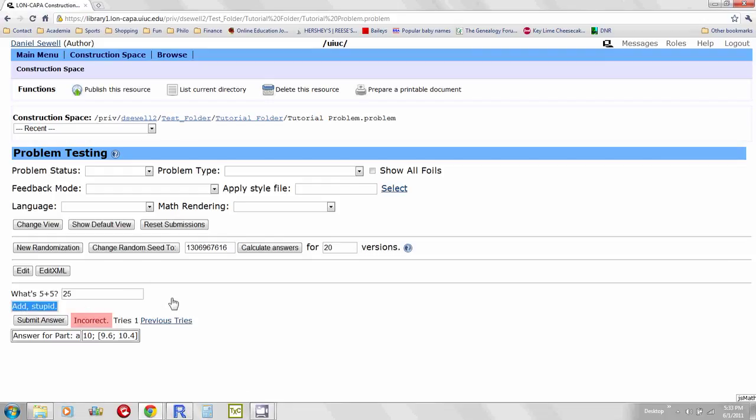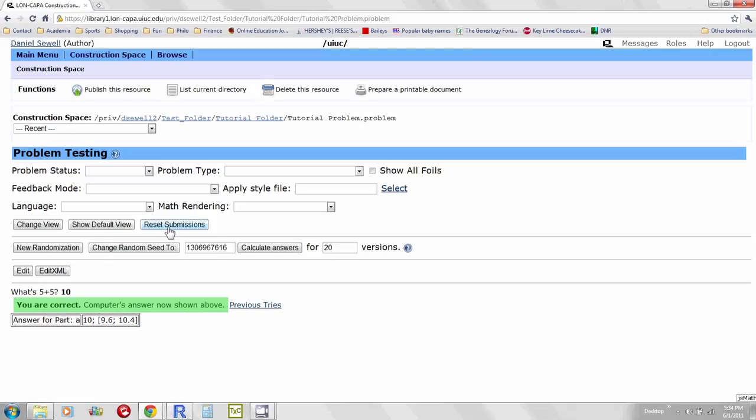Very nice. Now let's suppose I want to reset the submissions because I want to see, if I type in, say, 11, hit submit, is that hint there because I typed in 11 or because I typed in 25 the time before? So I want to reset submissions. Here's where you can look at these buttons and see what you can do. And there is a reset submissions button there. So your choice goes back to 0. Now I can hit 10. Submit answer. Hurrah. I can add.